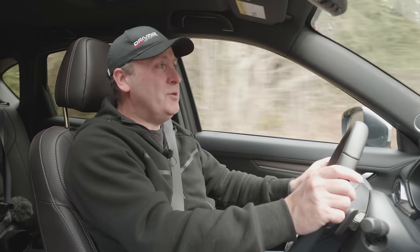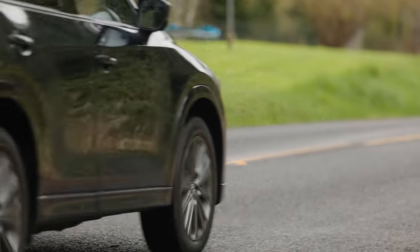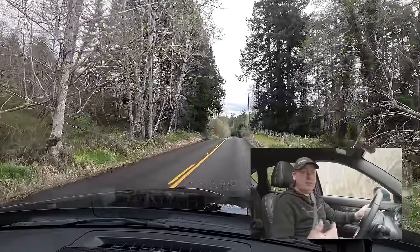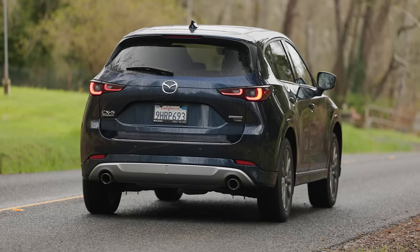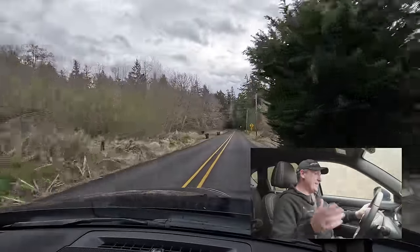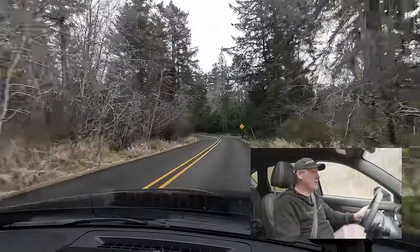The suspension is a little on the stiff side, and it doesn't help that the seats are also fairly firm. So if you're looking for a cushy driving experience, this isn't it. Let's see what dropping the power feels like — in Sport mode I'm going to mash the throttle and see what it does. Three, two, one, go — takes a moment, but then boom, that turbo kicks in! We get up to 60 pretty quickly. This is no slouch when it comes to 0-to-60 performance.